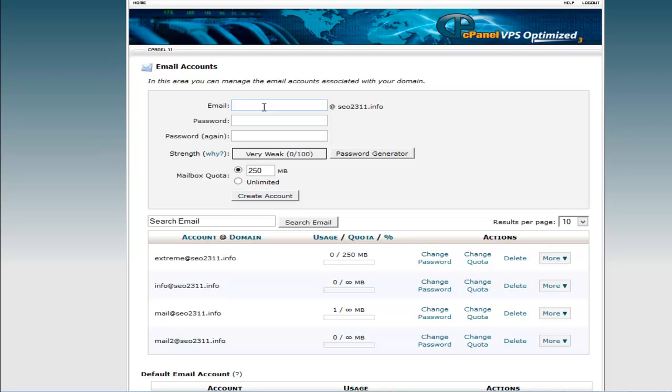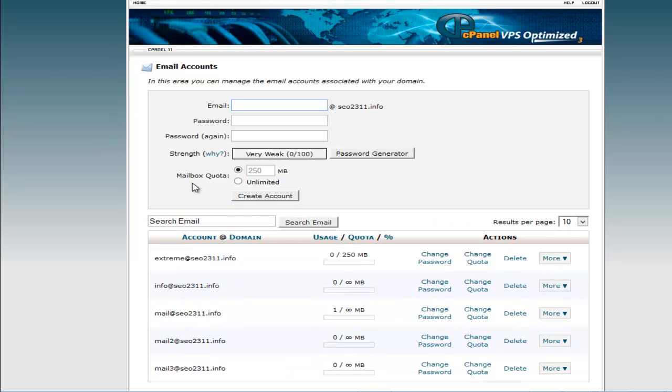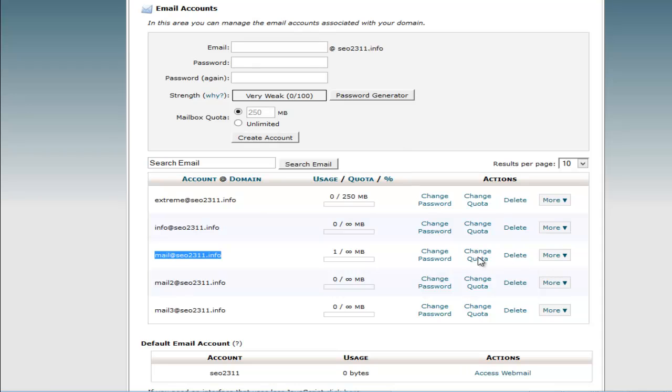So just create an email account. Now here's the thing, you can use the same email account for multiple campaigns, because the software will go through and clean out your inbox for you. It'll delete all the old emails, so you can use one email address for all of your campaigns. So you just want to take your email address and go back to your software.